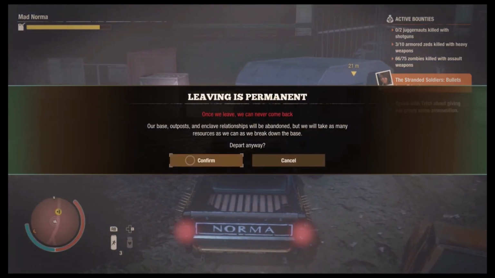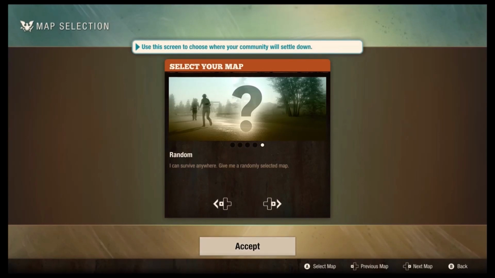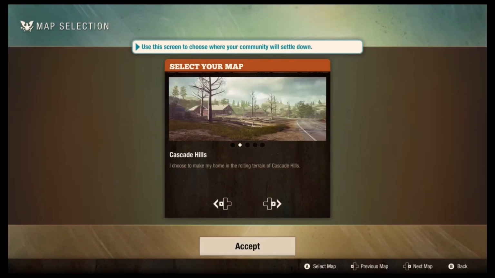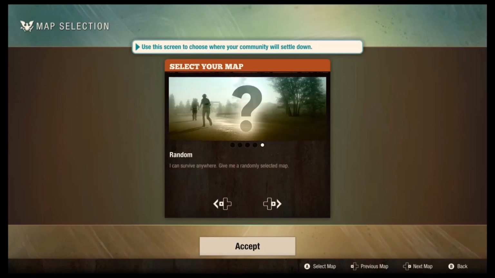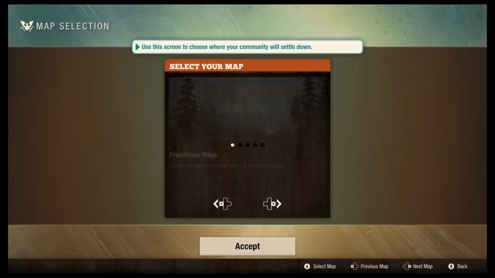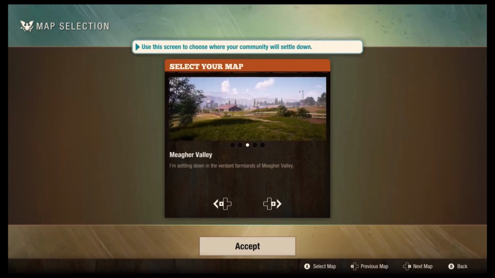Yes, we are leaving. Leaving is permanent. Let's get the hell out of here. Confirm. Oh, which map? I wish there was more maps. Meager Valley, Drucker County. I just did Drucker. Providence Ridge. I don't know. I've already played him a bunch, so it doesn't really matter. Maybe I'll do Meager Valley or something.